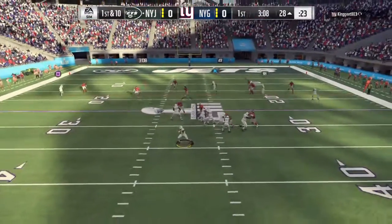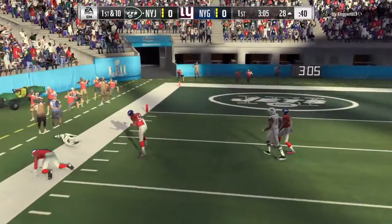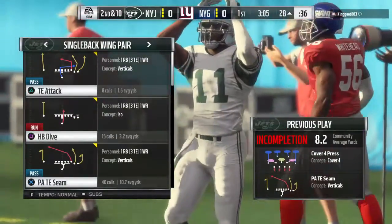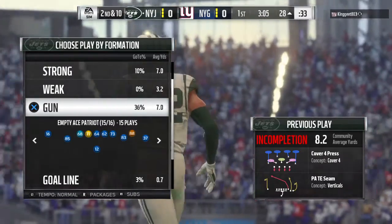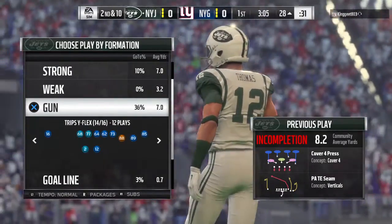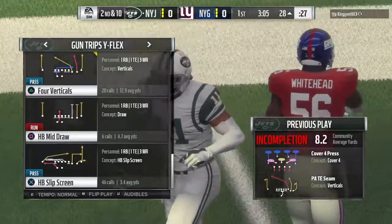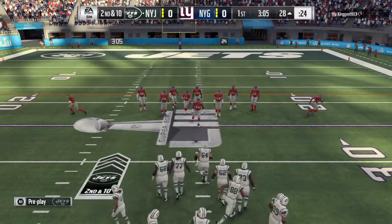They go play action here on 1st down. Steps away to his left. And it pops free. The collision there jarred the ball loose and brings up 2nd down. This defense is not going to make it easy for you. They're a physical group, and we just saw it there on that play. They came in, made the contact, just as he's trying to haul it in. So the incomplete pass brings up 2nd down.